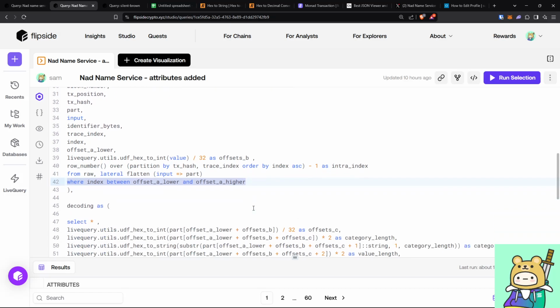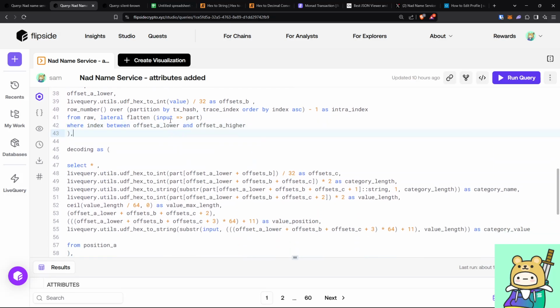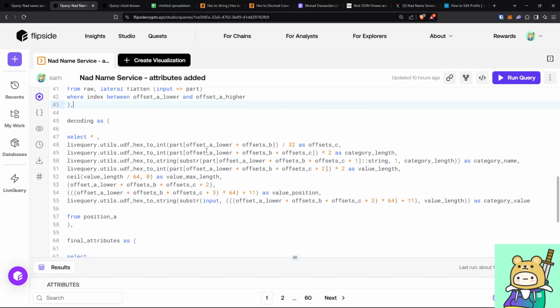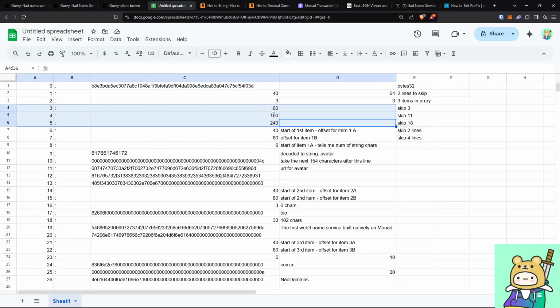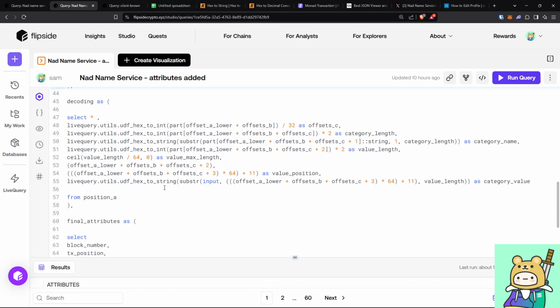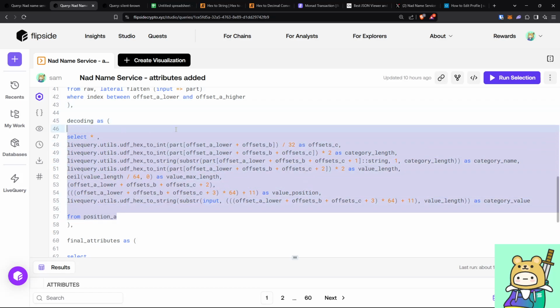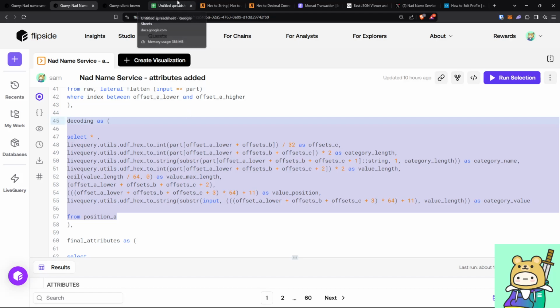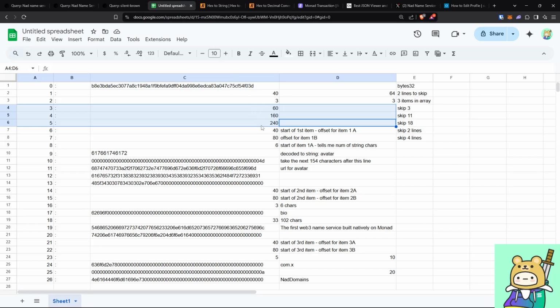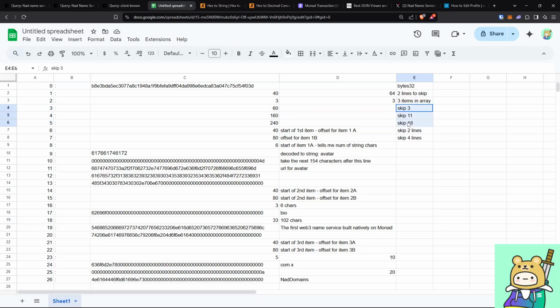So if you were to rewrite this query and follow through step by step, you would see that if, let's say, there are 3 items to decode, all 3 are decoded at the same time, right here in this one query. I'm not decoding 1 item at a time, I'm decoding all 3 at a time. That is only possible because we were able to extract all these 3 lines, or however many lines, to get the offset and apply all the offsets at the same time.